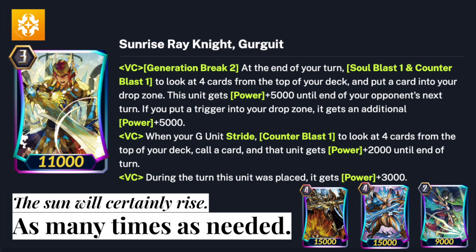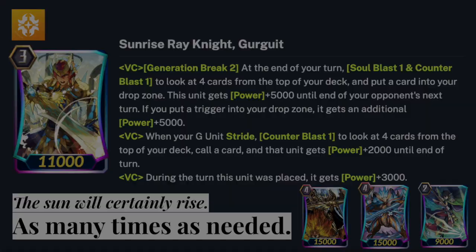Lastly, we have Holy Mage Pool. Rigor Circle GB1, when this unit attacks a Vanguard, if it's boosted, Counterblast 1, check top 3, and call 1. So again, doing a lot of superior calls, doing a lot of multi-attack, but you can definitely Rising Shine Dragon on your first stride, set up your GB2 Gurguit, and try to set up your defense if necessary.